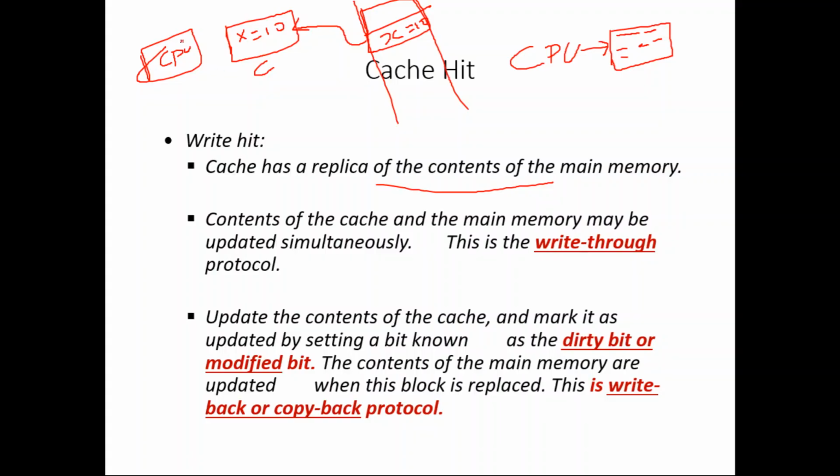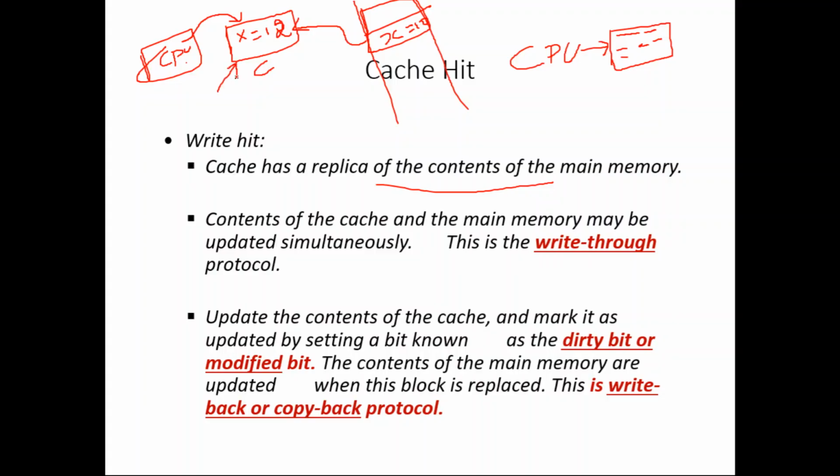Say that the CPU wants to write to this x. It wants to perform a write operation on this value x. It wants to make this x, instead of 10, 12. That is the write operation, right? So for that, how should it do it? That's what we are discussing. So first, what should it check? First the memory control circuit will check whether x is available in the cache or not.